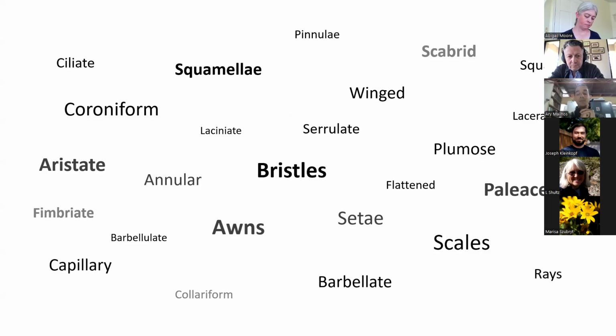So that is more or less what we are attempting to do here. We are looking at Pappus examples from across the family, trying to sample as many tribes as possible, and doing an exhaustive revision of the literature to compile all of these terms that are mostly used. Based on all of that and detailed morphological and anatomical studies, we're going to try to provide specific and accurate definitions for the terms that we consider more apt to describe the Pappus. We hope this can serve as a basis going forward for the description of the Pappus.